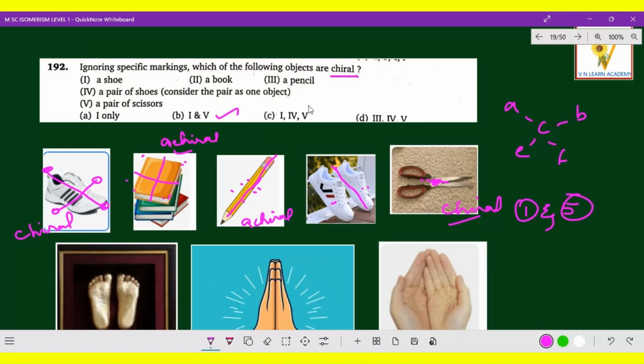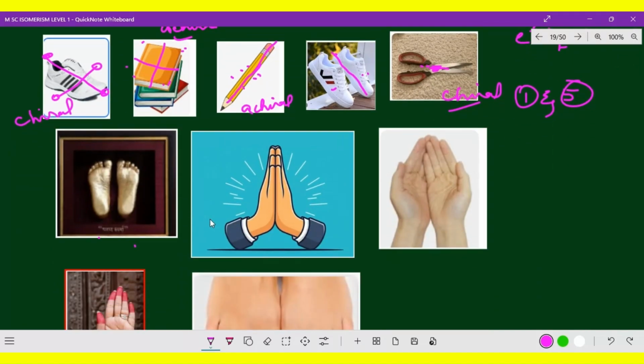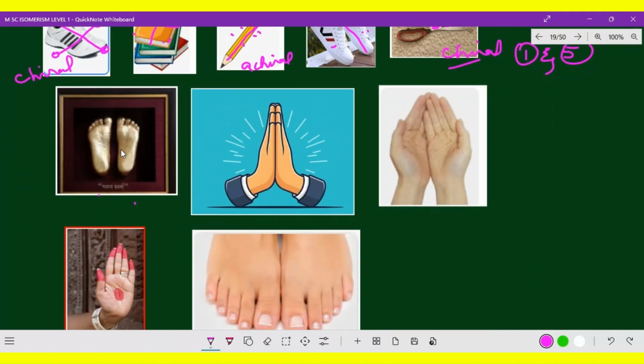Here they have given the picture. See how they are asking the questions. I just brought some more ideas for you to identify, because in JEE exams a number of questions may be asked like this, in a physical way: which is chiral, which is a meso compound, which is plane polarized light. There are a number of ways they may ask the question. If you know the concept, you can clarify that.